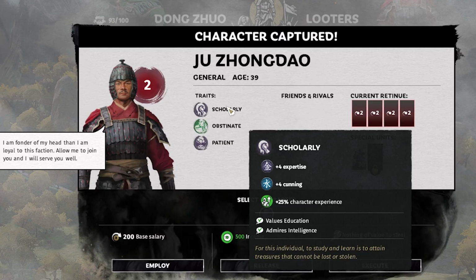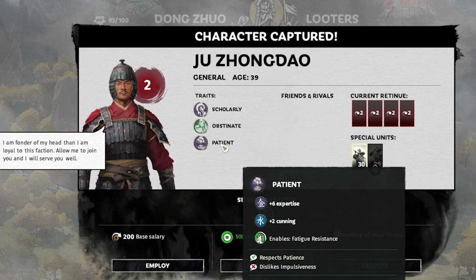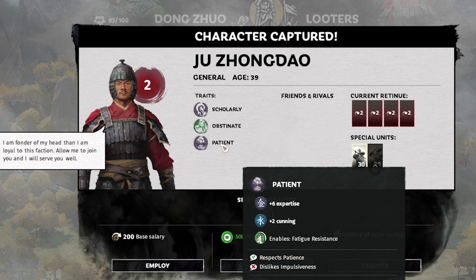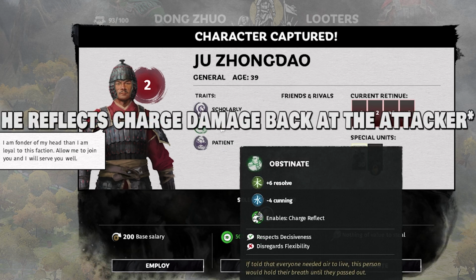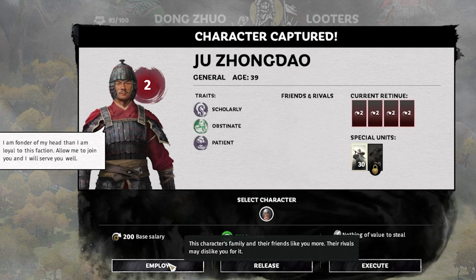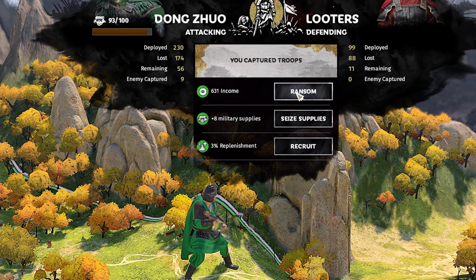Oh, this guy actually looks really good. He's scholarly, so he gets more XP. He's patient, so he has fatigue resist. That means he's going to be just running around the battle all the time, never going to get fatigued, pretty much. And he has charge reflect, so he can't take damage from being charged. Really high base salary, though, 200. That really hurts. But I think we'll still employ him, and we'll just take the temporary income hit.